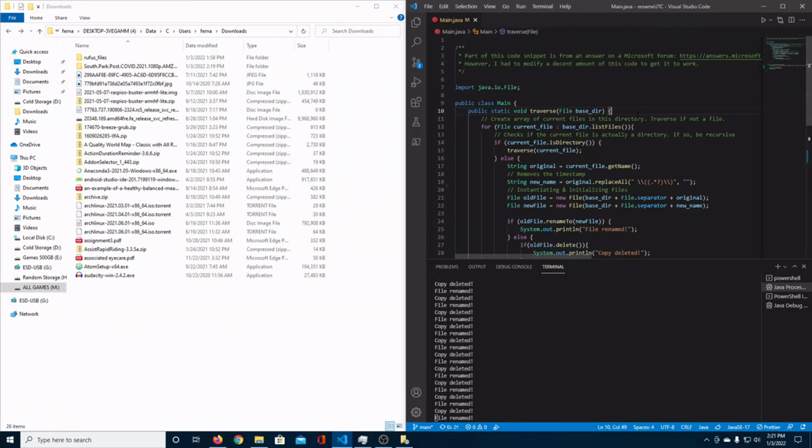So it'll basically be like, okay, the function's been called once, that means it's in one directory. Now the function's been called 390,000 times, so we've been in that many directories. You could do something like that just because it's a recursive function. So something like that anyways, if you wanted to mess around with it or see where it's at. However, just let this run.